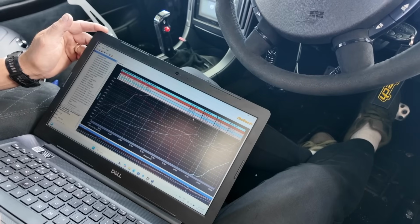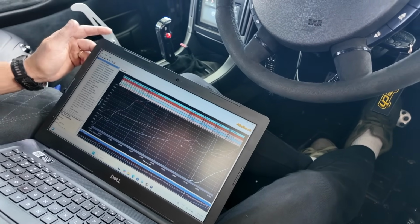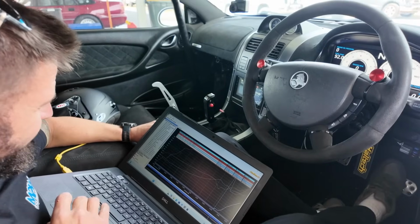Perfect. But yeah, 9.1 pound, and we lost tyres at 9 pound of boost. Yeah. So it's showing that the track's not there, but we're setting up for no prep, so... That's the main thing, isn't it? Yeah. I guess we'll get our setup right. Yeah. There you go, that's the first one out of the way. And then we've got the data, what we need, and then we'll line up and we'll go again.